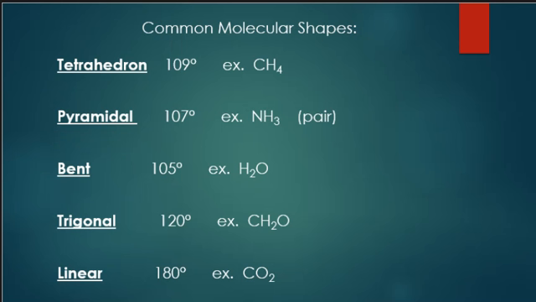We have one called the tetrahedron. Can y'all see these? They're kind of small. Tetrahedron. And that one I showed you at the beginning, the CH4, is in that shape. Their electrons pushing past each other are going to be at 109 degrees. Now that is some pretty specific math number there.